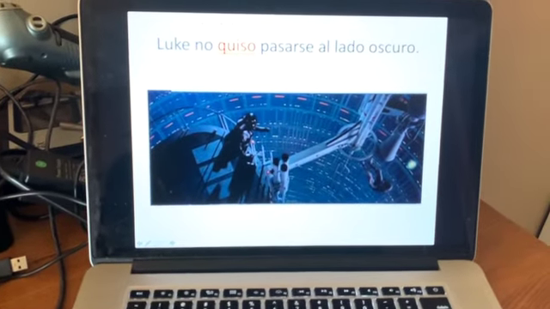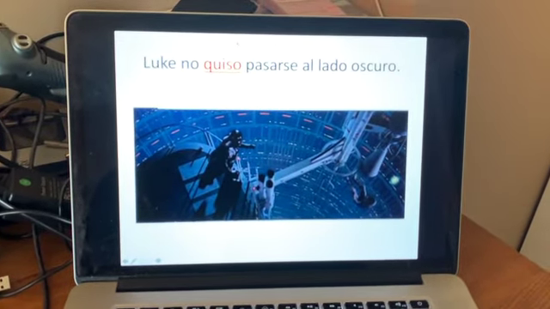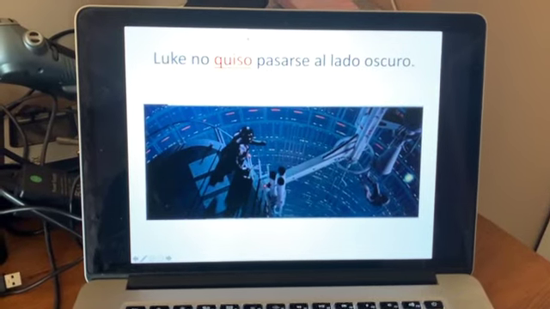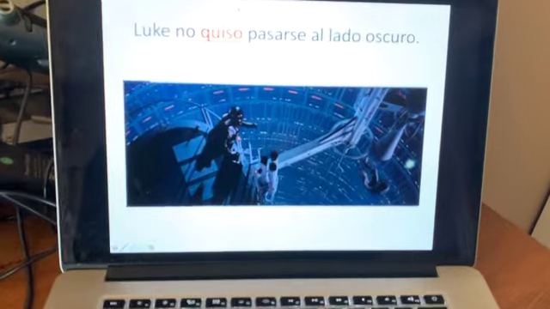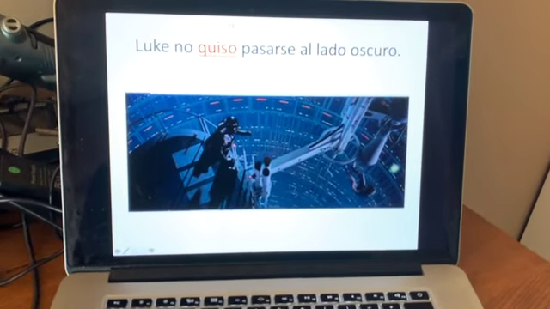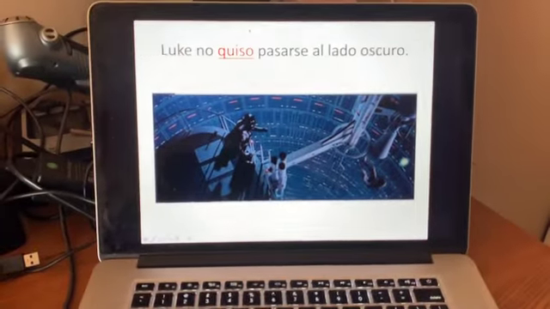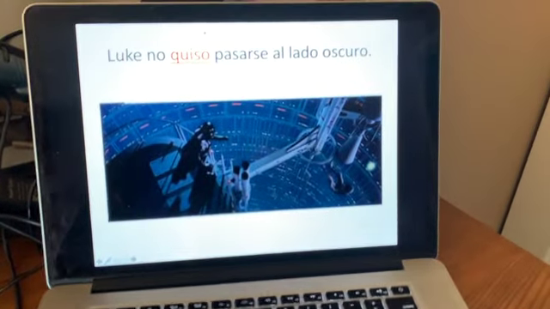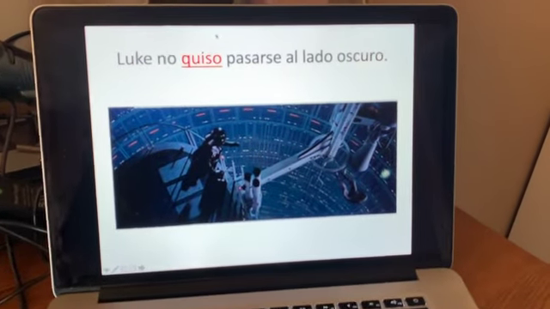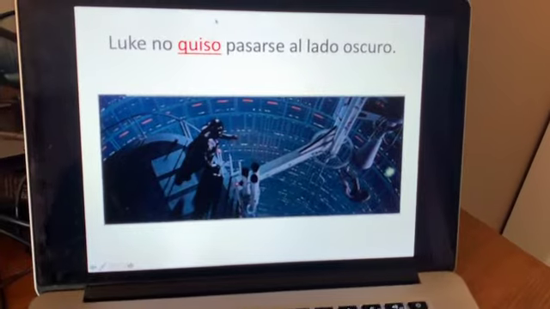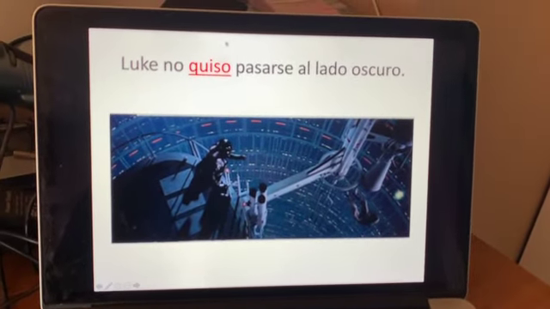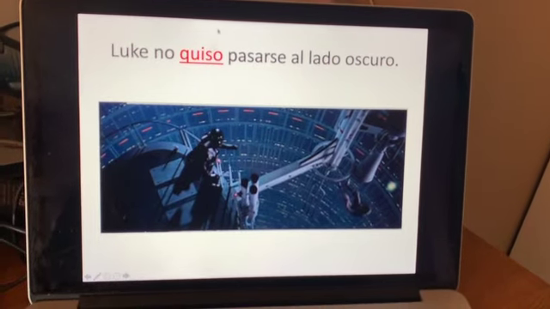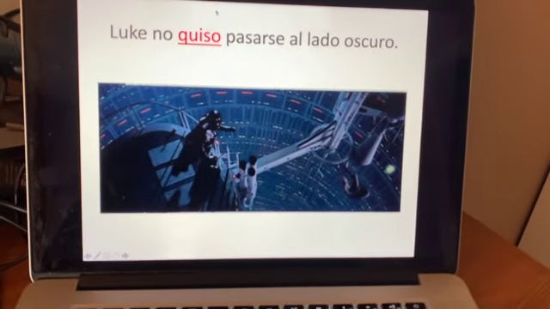When I have no querer, that is actually stronger in the preterit. Rather than saying I didn't want to, or in this case, Luke didn't want to turn to the dark side, we're actually saying Luke refused to turn to the dark side. So it's a bit stronger in the preterit. And again, if you want to see how to say that he didn't want to, stick around for chapter 8.